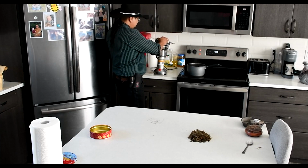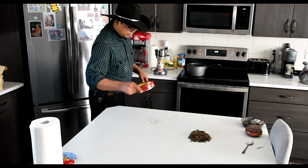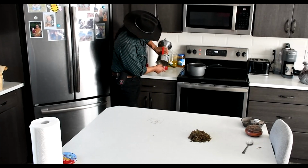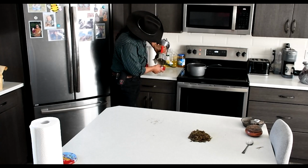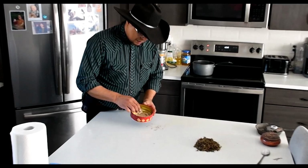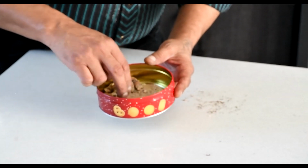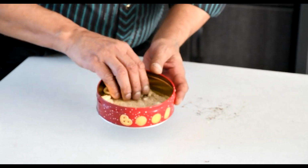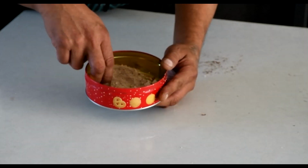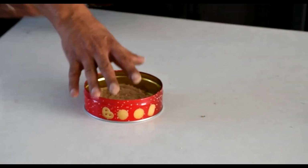And I've got a fair bit of powder here, so I'm not going to completely grind it because we have enough for what we need, but I'm just going to put it in this container here. And I'm just going to separate the larger pieces so I have just those powdered pieces in there. So I don't have to make it a complete powder. So you'll see I've taken out the larger chunks and I've got the powder kind of on one side. It doesn't have to be completely powdered, but enough so that I can measure it easy with a spoon.